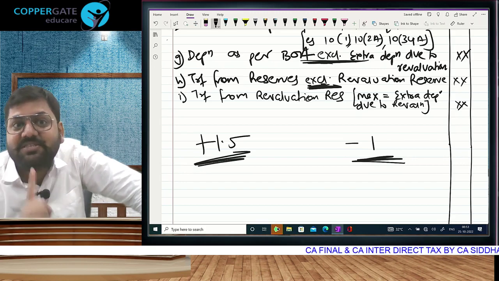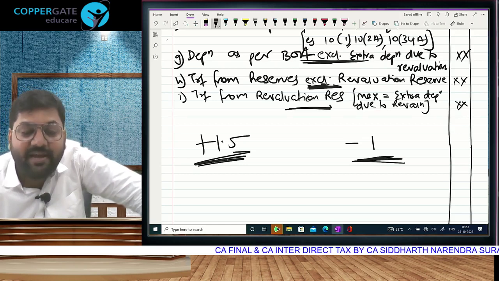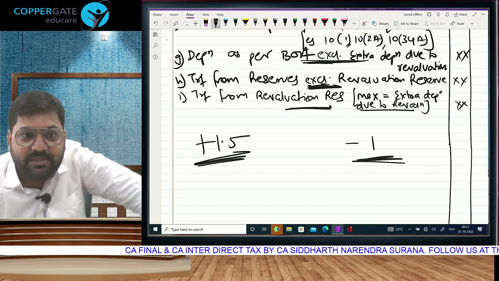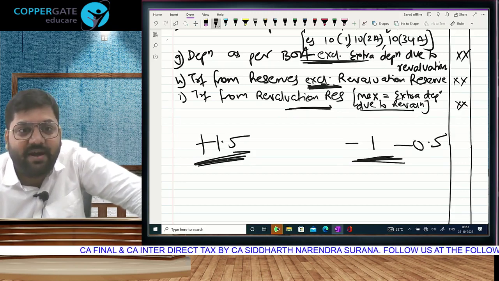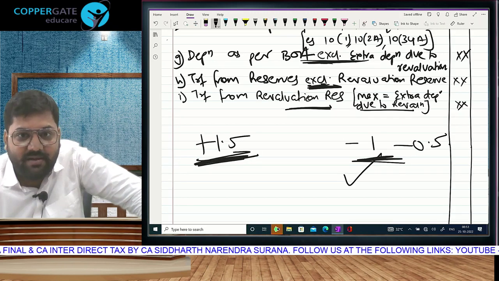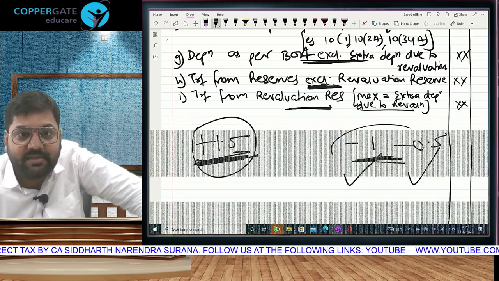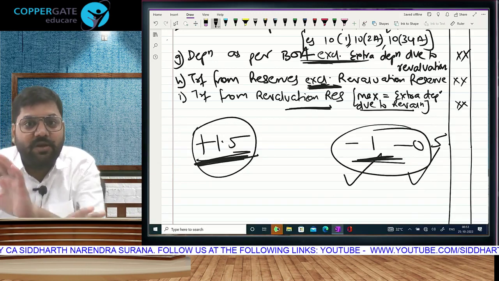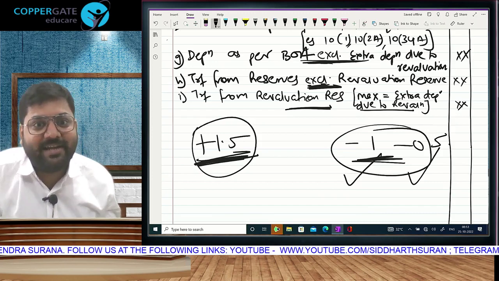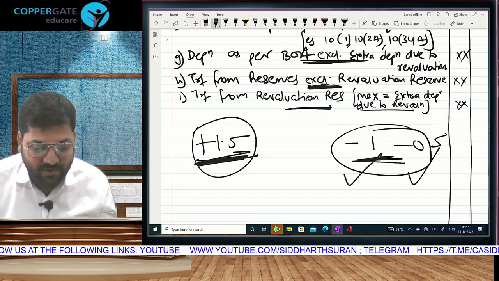Yes, but this assessee has already corrected that mistake. So what we will do? Transfer from revaluation reserve, we will deduct. How much amount? Extra depreciation. How much is that amount? 0.5. Meaning, can I say on the less side 0.5 is coming? Meaning, add side, full depreciation. Less side, the normal one. And 0.5, that transfer from revaluation reserve. Can I say 1.5, 1.5 cancels each other? That means, can I say full effect of all the entries is 0? Which is correct. Because the profit figure is already correct. So for those who have followed guidance note, net impact should be 0. We have made the net impact 0.